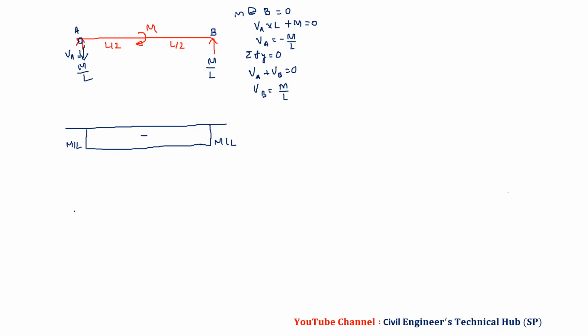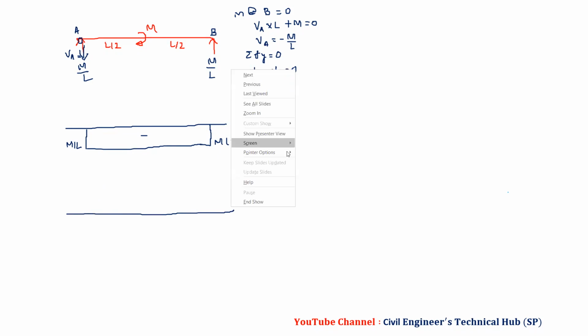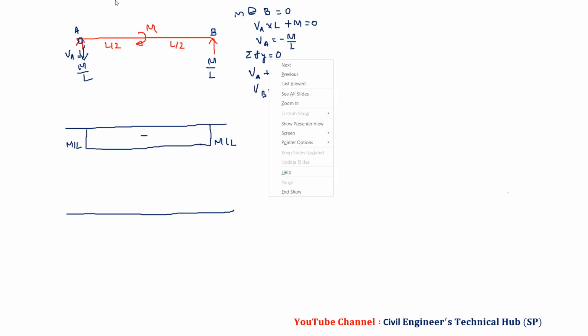And then what will be the bending moment diagram? This is again an important one. Now, if we try the bending moment diagram, then what we will get is, due to this, we have M by L into L by 2 just left. Then what will happen? L and L get cancelled.